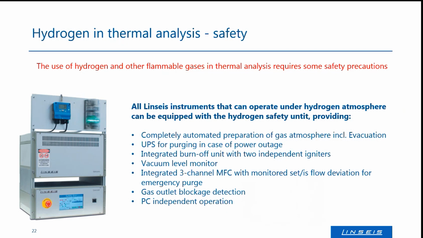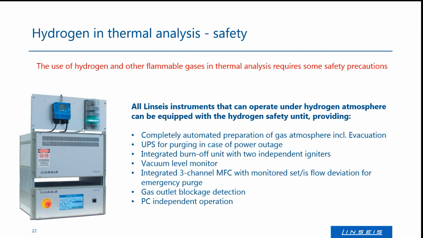The last point I want to highlight is when doing measurements in hydrogen atmosphere, safety is of course also in thermal analysis an issue. And whenever it comes to the use of hydrogen or flammable gases, then it requires some safety precautions. What we did here is we thought about it very carefully, and we finally designed a solution that is quite useful. We have a so-called hydrogen safety setup that can be modular equipped to all of our instruments to be able to operate our instruments safely under hydrogen atmosphere or under flammable atmospheres or under flammable gases.